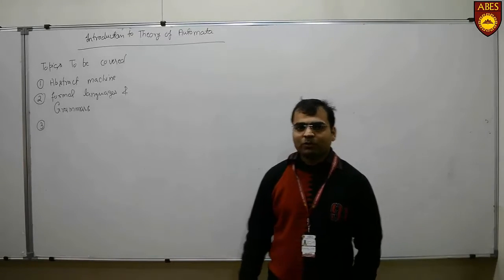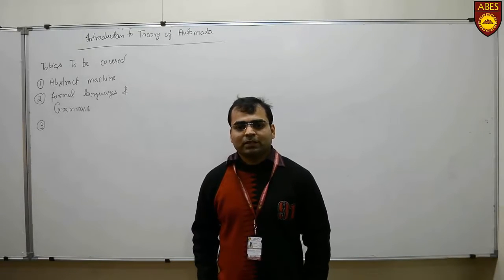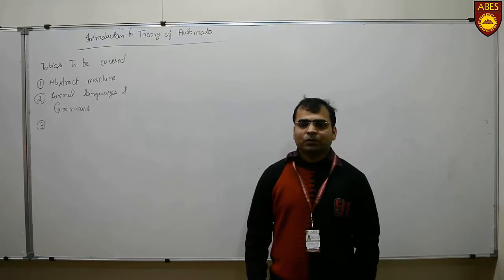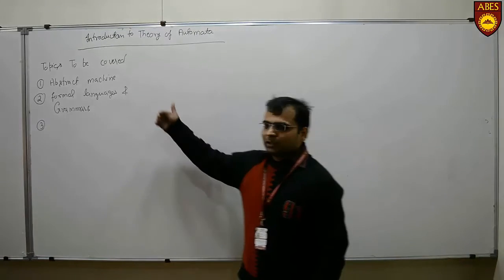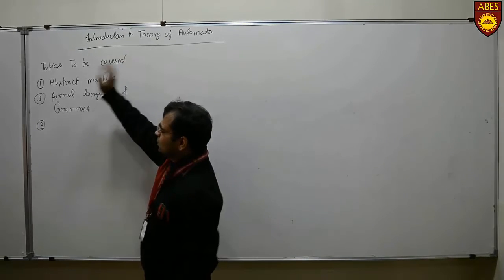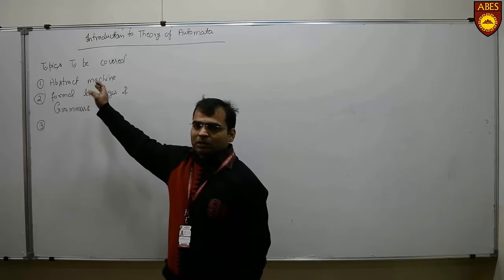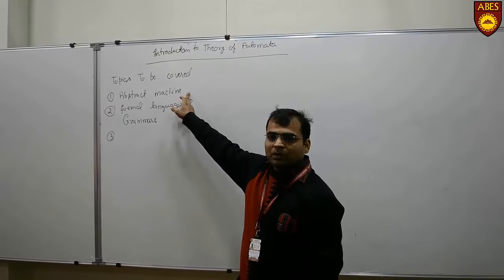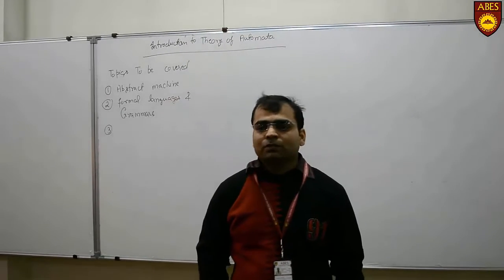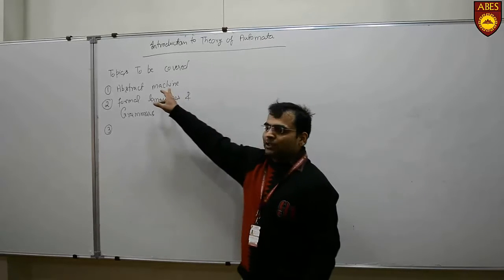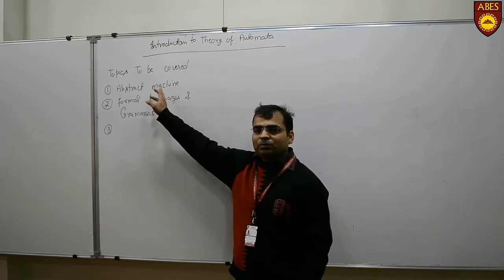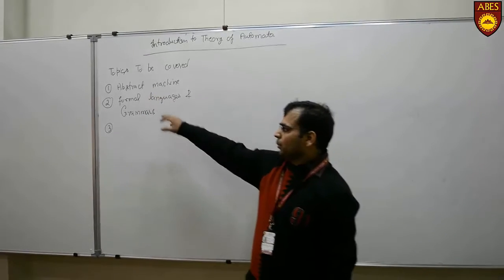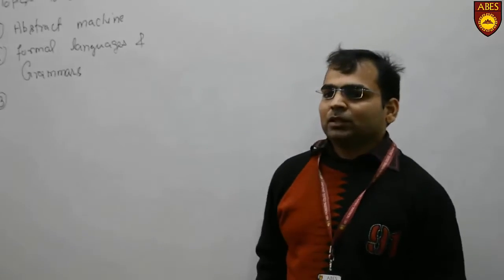Hello friends, today we are going to discuss the theory of automata, and this lecture covers the introductory part. Today we will deal with certain topics. The first topic is the abstract machine, because before starting the theory of automata we have to deal with what an abstract machine is. In the theory of automata our focus is on the abstract machine and the designing logic behind it. Secondly, the topic that we will cover is formal languages and grammars.